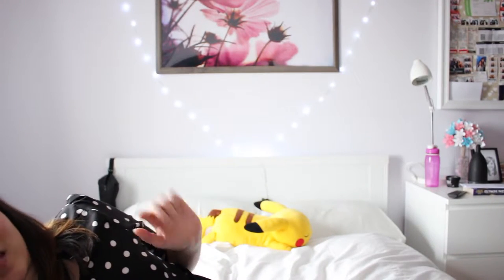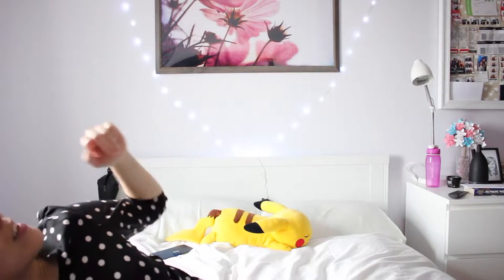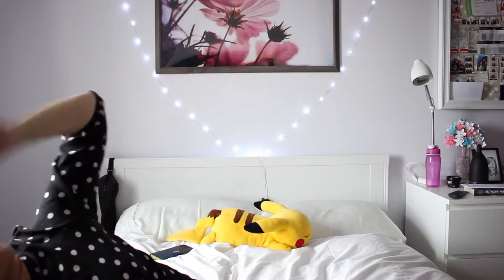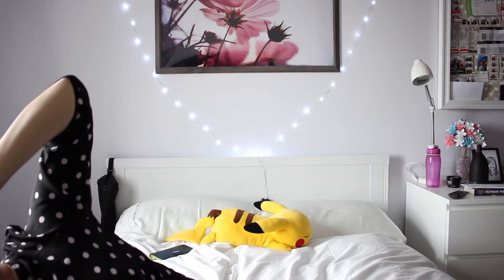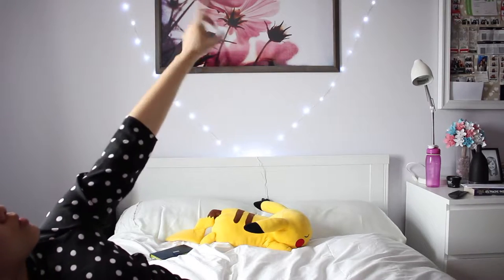Hey guys! I know that the scenery has changed again. We're still in my room, but I'm still testing out the different angles, so let me know what you think about this one. Behind me, you'll see the lights are on. You can't really tell, because if I shoot it a little bit too high, then you won't see my face — it'll just be the top of my head. It's actually in a shapeable heart around the frame. Since you guys can't see, I might change it so it'll be like a pattern going up and down through the frame. But we'll see, I gotta experiment with that.